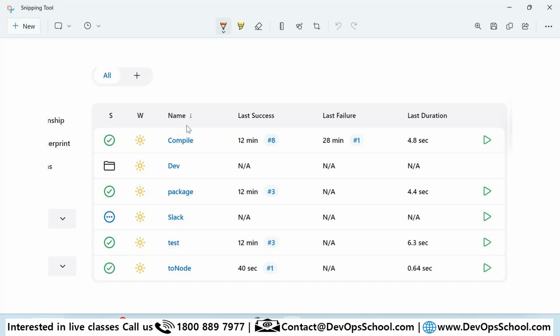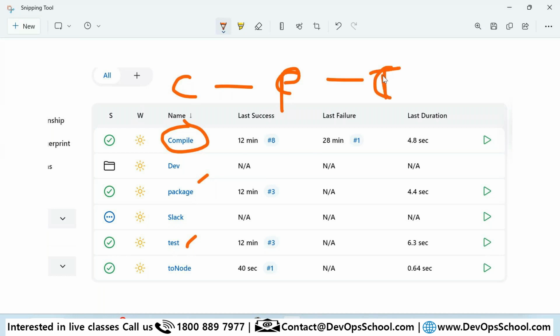So we have a job. This is a job, compile. Then we had a package job, and then we have a test job. Sorry, opposite way, right? First test and then package.